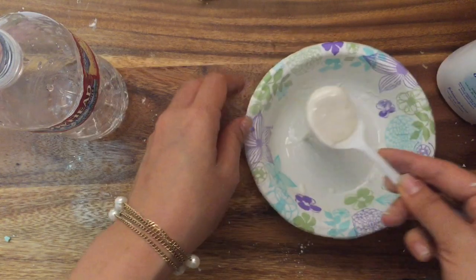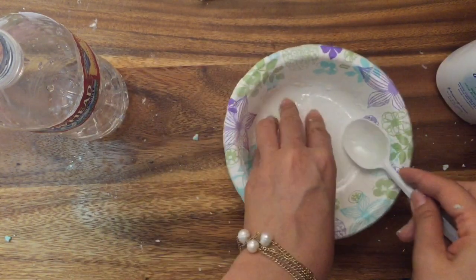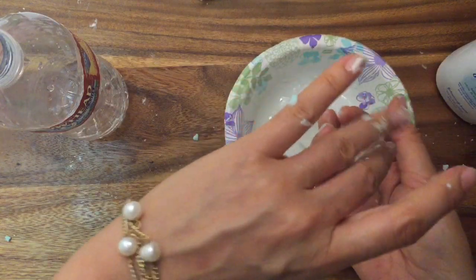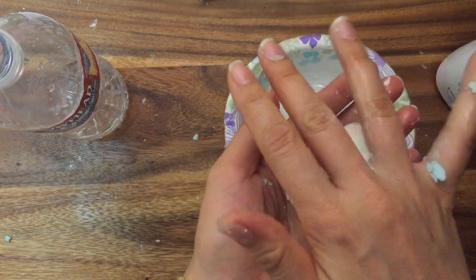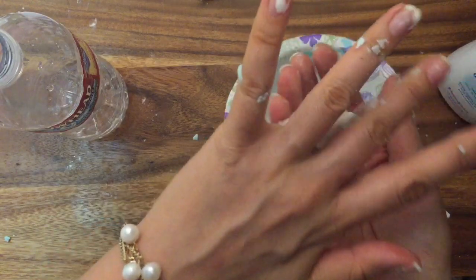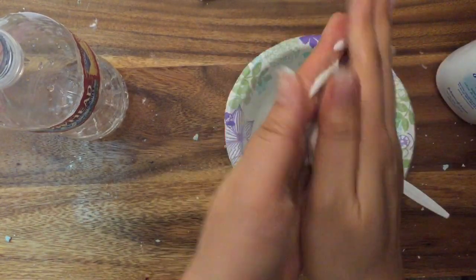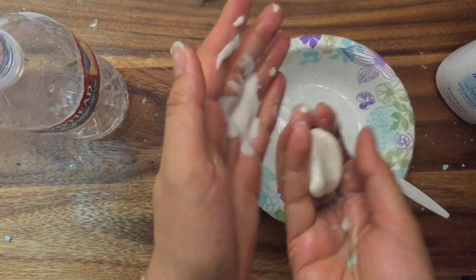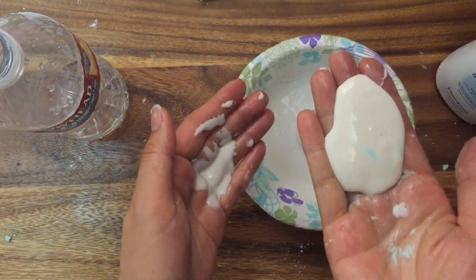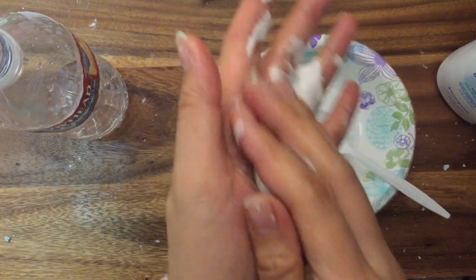You know your slime is done when it looks like this consistency. It's very slimy, but when you apply force to it, it will solidify. I'm going to roll it into a ball so you can see how it turns into a solid, but then when I have no pressure on it, it turns into this gloopy liquid form. You can start playing with it to see how it goes from solid to liquid and back again with the amount of pressure you put on it.